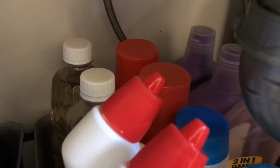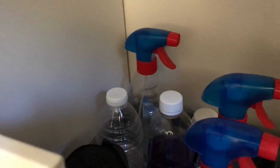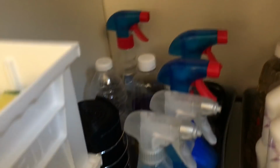Over here, I've just got some extra stuff, some tile cleaner, some toilet bowl cleaner. Over here, I've got some window cleaner, mostly window cleaner also in the basket.